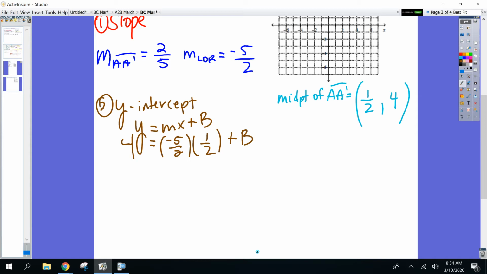All right, now I solve for b. Good thing we have calculators that can do fractions. I get b all by itself. There are different versions here. You could have had a decimal version of 5.25. I left it as an improper fraction, 21/4. Some of you may have put 5 1/4. That's fine, some version of that. All right, now let's finish it.